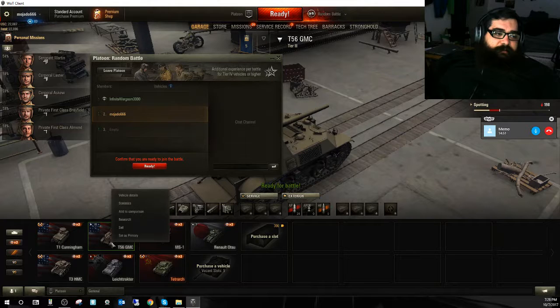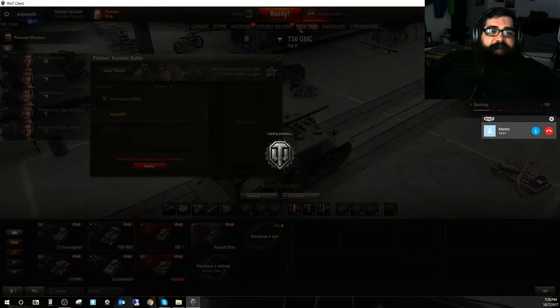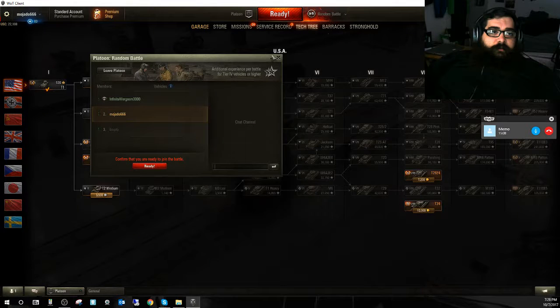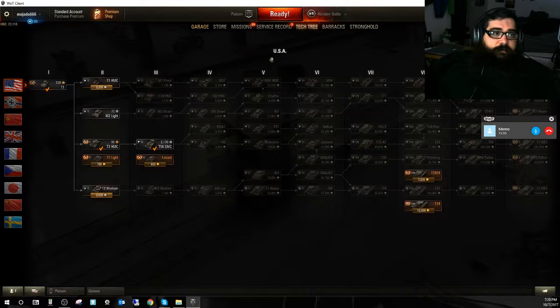Let's see. I can look that up too. That's under tech tree, right? Yes. Well, no, you can actually just go to research too, just see how much you need to unlock the next part. Oh wait, I can't even look, because I already unlocked that one. So it only shows me. Oh no, wait, no. Yes, I can. I can look. You say you're going for a T-40, right?